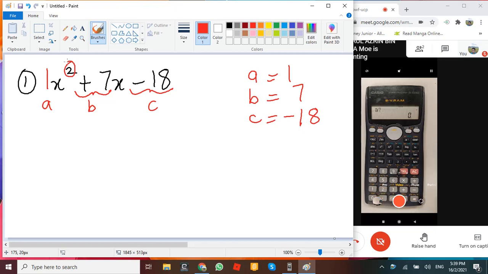We press number 2. Now the calculator asks us the value of A. A is equal to 1, so we press 1 equal. B equal to 7. 7 equal. And C is negative 18. Negative is this sign. This is negative. So we press negative 18, 1, 8. And then we press equal. Now we get the value of x1 equal to 2. And actually there are two values. Another value x2. We can press either this down arrow button or we can press equal. So I press this down arrow button. X2 equal to negative 9. So we have the two values ready.